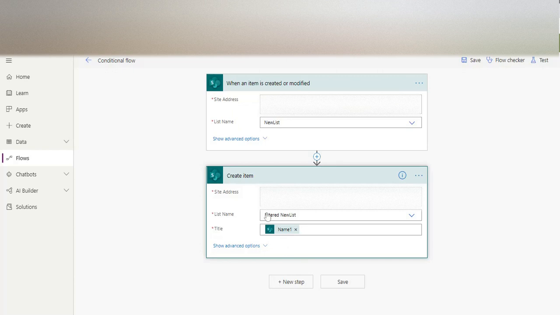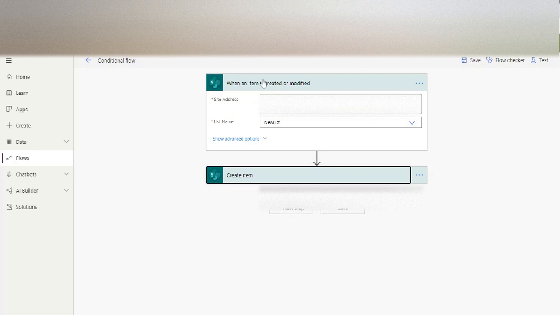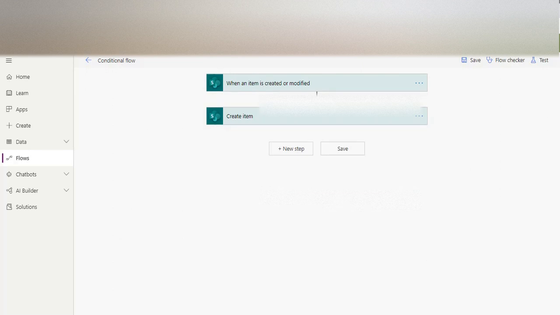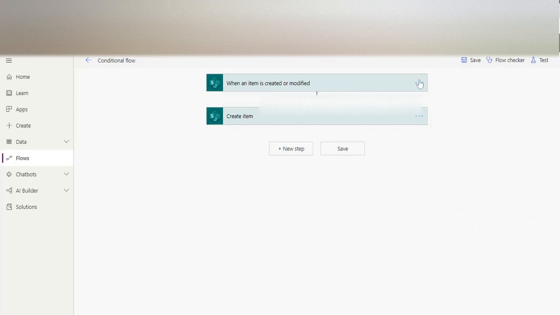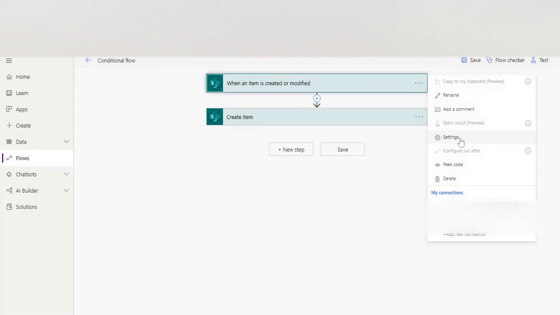Okay, so the question is how we can put some triggering conditions, so that whenever you are doing any modification in the new list and these conditions are true, only then the flow will be triggered. Otherwise, whenever these conditions are false, the flow will not trigger. How can we do that? We simply click on the three dots and Settings.